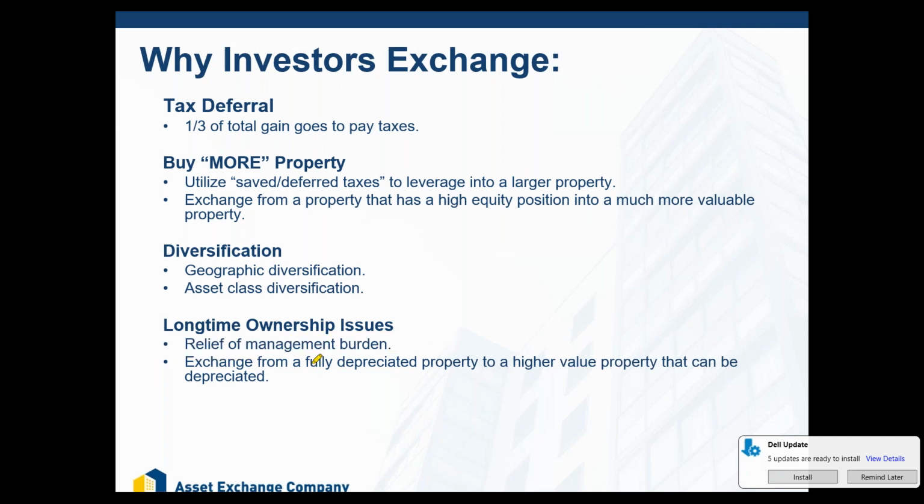And then finally, sometimes people will do a 1031 exchange simply because their property is fully depreciated. And if you're a real estate professional, you understand the power of depreciation. It allows you to shelter your rental income from taxes. Well, once you've owned a residential income property for 27 and a half years, your depreciation is gone and you pay more taxes. So sometimes your CPA will say, hey, exchange that fully depreciated property into a new larger property where you can get new depreciation schedules.